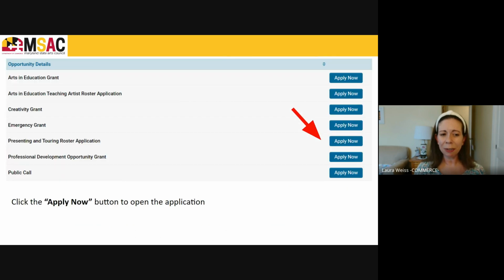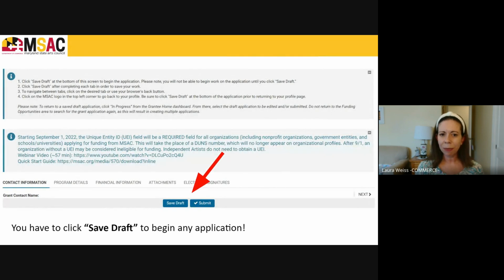So you would click on Opportunities, and then depending on what you are applying for, you're going to either look for the Presenting and Touring Roster application or the Presenting and Touring application itself, which is going to be the Touring Grant. Either one, whichever you're picking, you would hit the little Apply Now button that corresponds to that application type, and then that's going to open up your application.